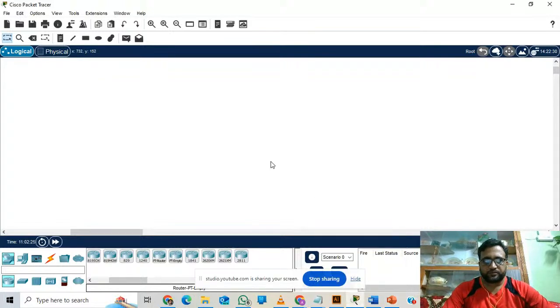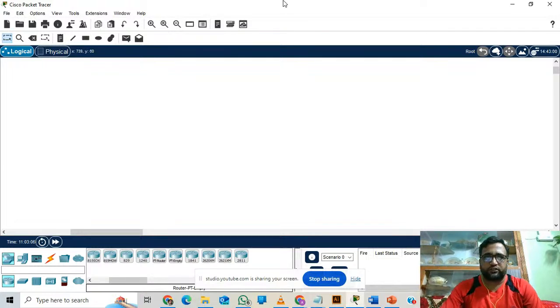This is the Cisco Packet Tracer. As you know, we have this Cisco Packet Tracer as network simulation software. We use it to design different networks, and most of the time we configure our networking devices. We apply commands on this software so that whenever we apply any command in a real network, we are not going to lose our device on the live network.